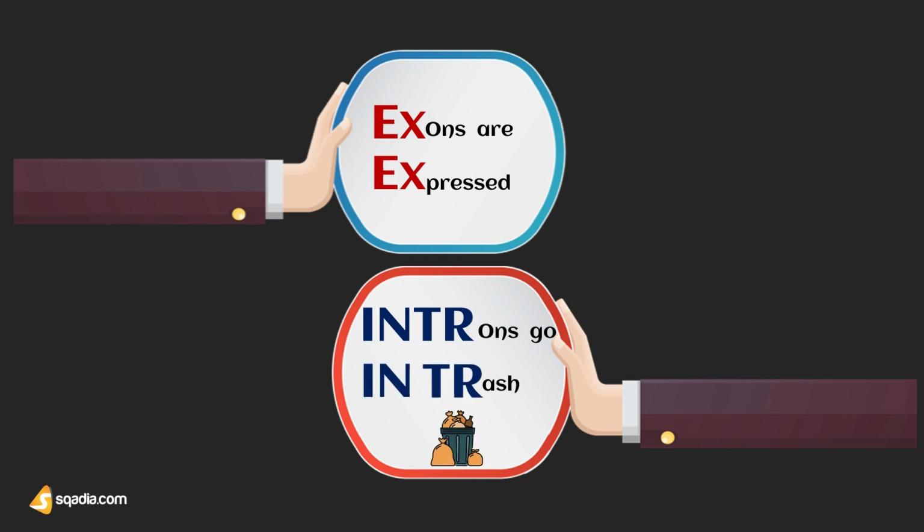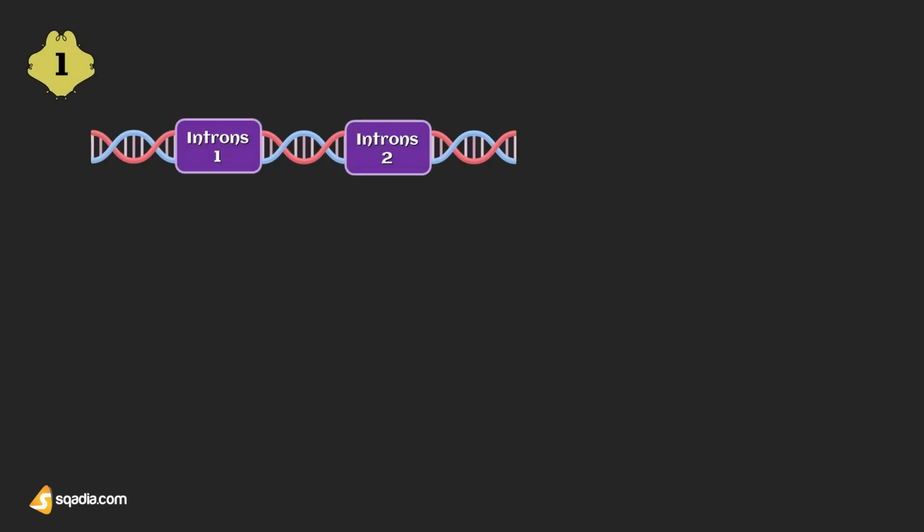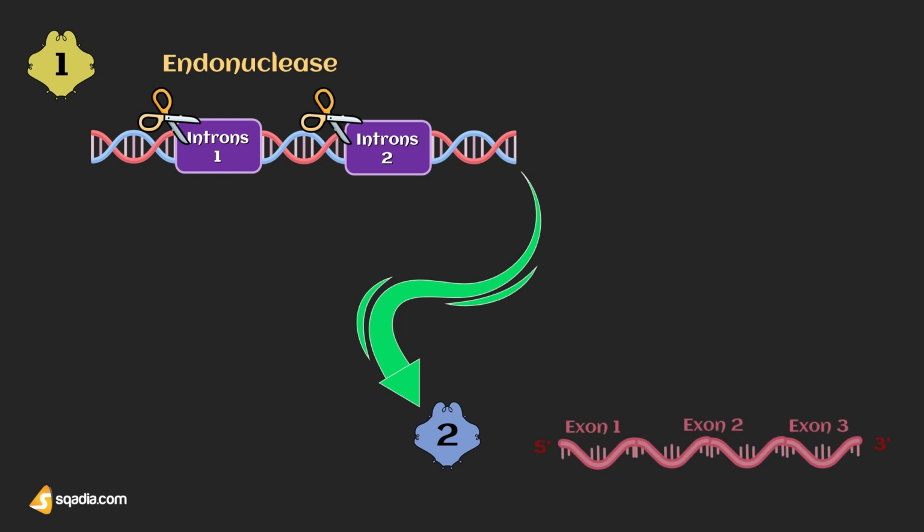Moving forward, we might envision the simplest possible mechanism for removing an intron to involve two steps. First step is that the intron is cut at both ends by an endonuclease, and the second step is that the adjacent exons are joined, or ligated, by a ligase. This is, apparently, what happens to the introns present in transfer RNA in bacteria.